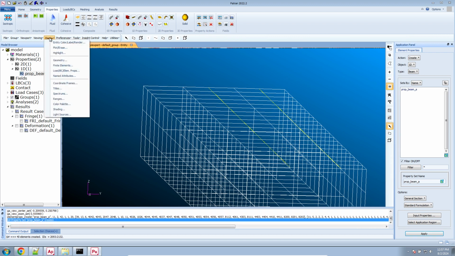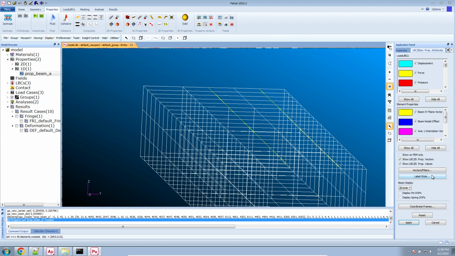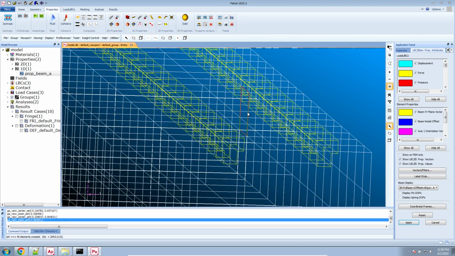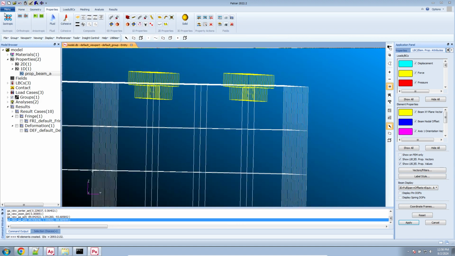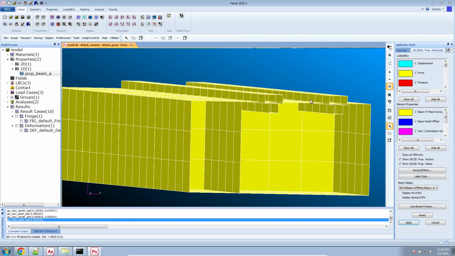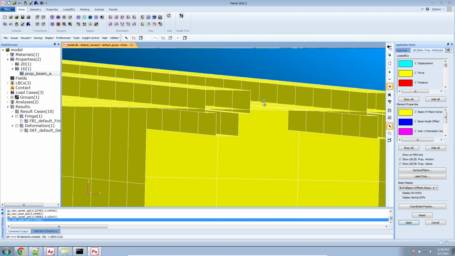And now if you go to the display load BC element properties, here in this new menu or panel, select this option, 3D full span plus offsets and equivalent cross section. Click apply. Now you can see what the beam cross section looks like. And here it might help to turn on the color. So this is what the beam elements look like that represent the stringers in this case.